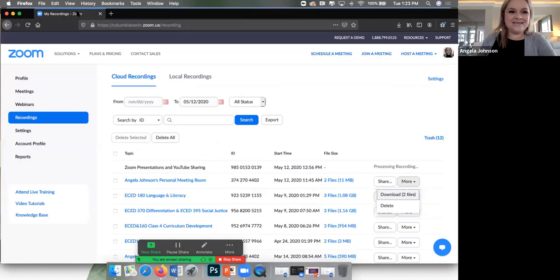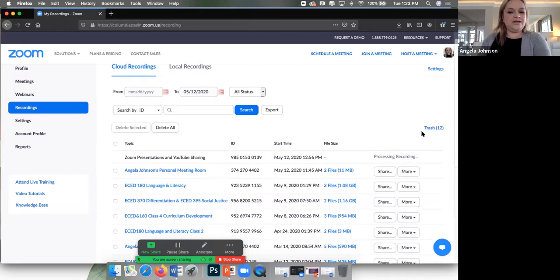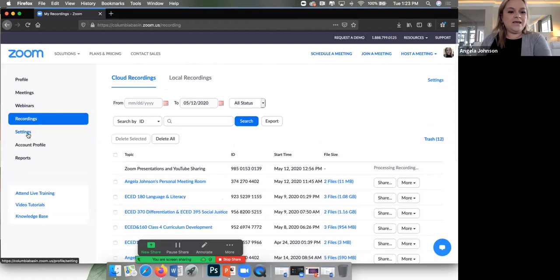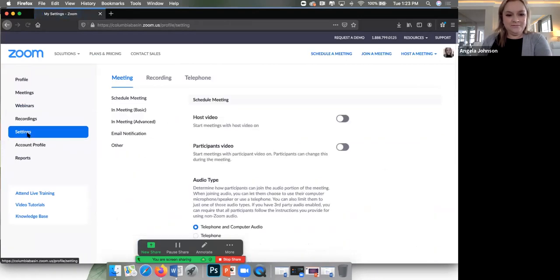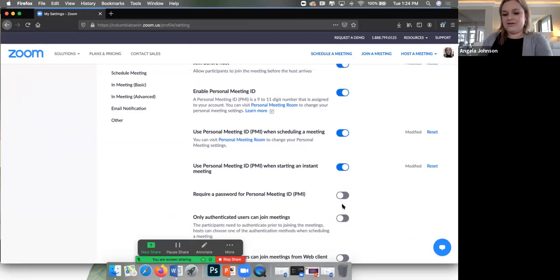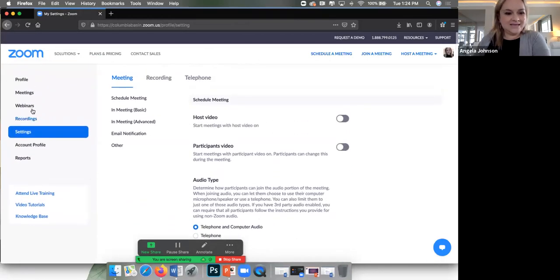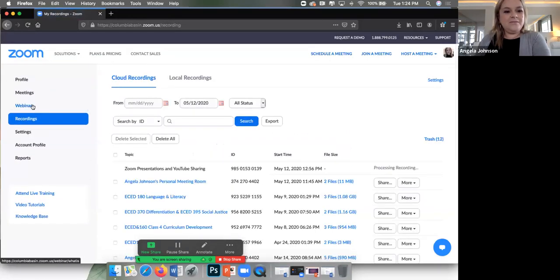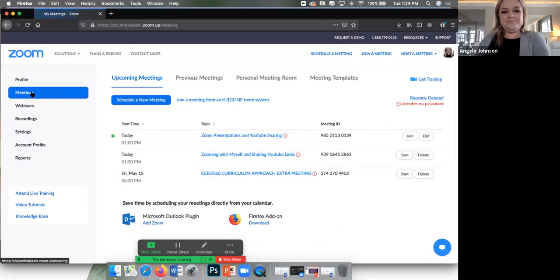And then here's how you are going to manage your recordings. Sometimes things go to the trash right here on the right side. Just manage that as well. You can manage settings over here. There are other things you can manage as you go. Take a look at those things in case you want to know more. But all your meetings will be here, and it's good to go.